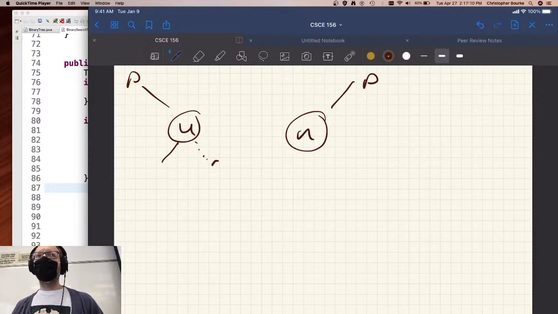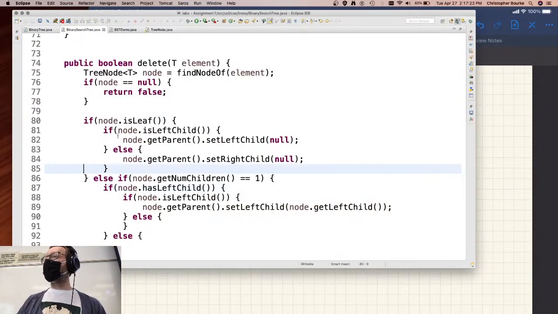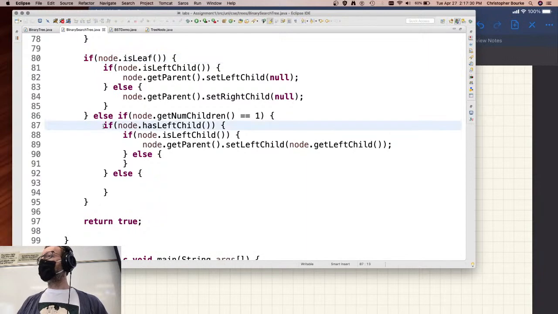It would matter, wouldn't it? Well, yeah, but I need to know which one to set it to. I could probably take care of it by saying, if I'm a leaf... Wait, okay, sorry. No, here.